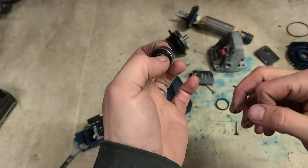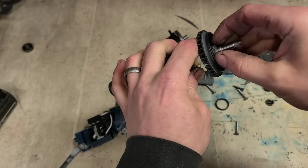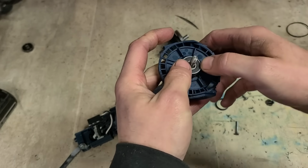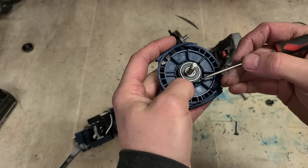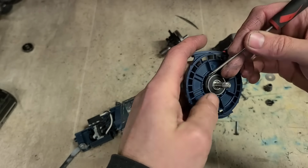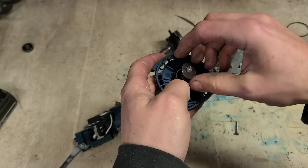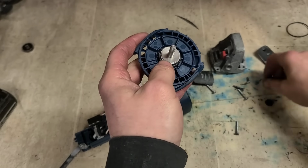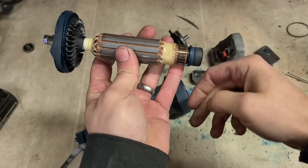Yeah, not gone, but on its way out. We'll change it because they're a quick and simple bearing to change. One wee 608 bearing, it just pulls off and drops on. So you may as well change it when you know it's starting to go bad. That's that. Bottom one, still fine, so we'll get away with that.